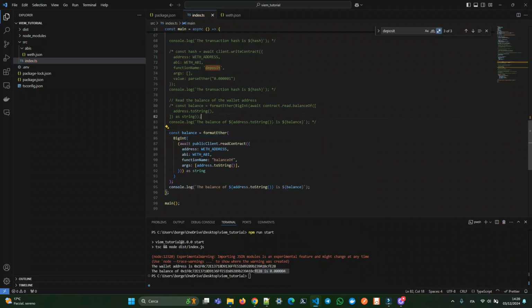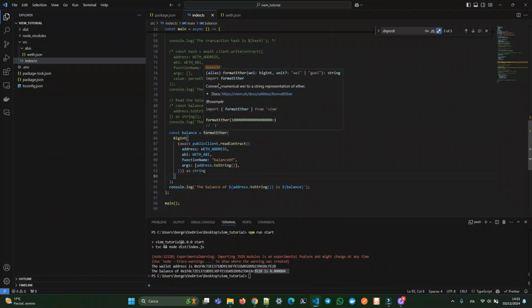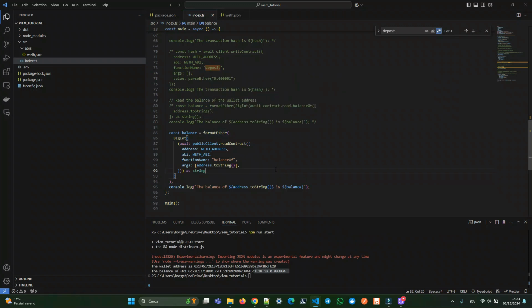Here I also need to convert the output of the readContract method to a string, convert it to BigInt, and then pass it to formatEther to convert it from wei to Ether. The readContract is very similar to the writeContract. In input it takes the address of the WETH contract, the ABI, the function name, and the arguments. In this case, the argument is the address we want to check the balance for, and it is my address.